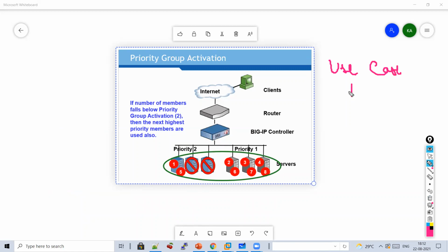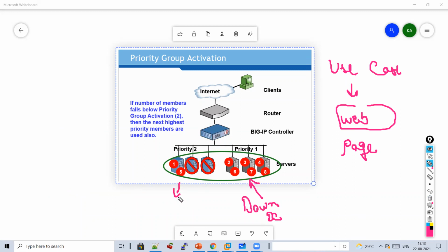Another use case of priority group activation: let's say I have a web page which is going into maintenance. When maintenance is happening, these servers are down and this DC website is going down. In that case, I want to transfer my website's primary load to my DR website.